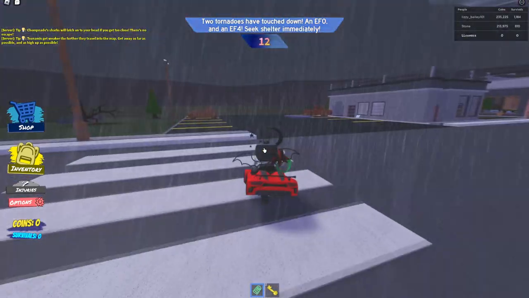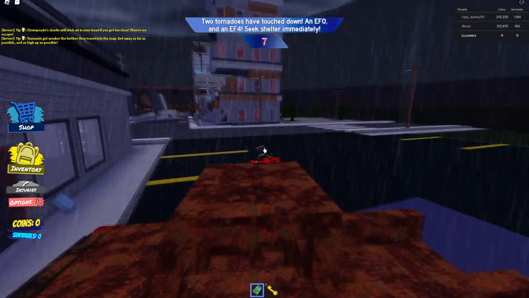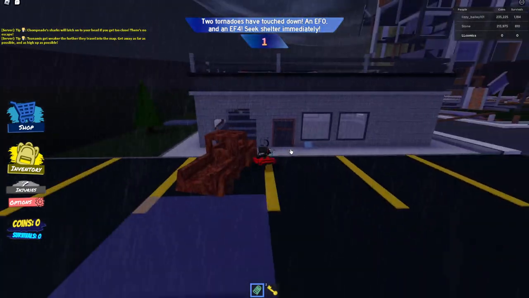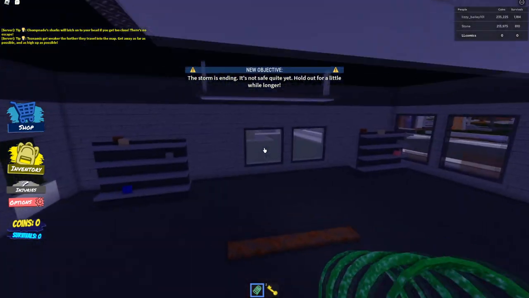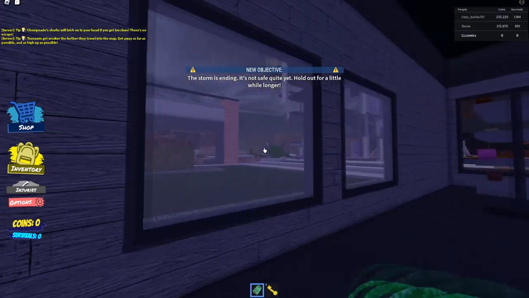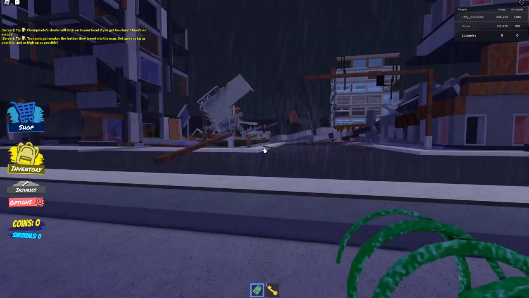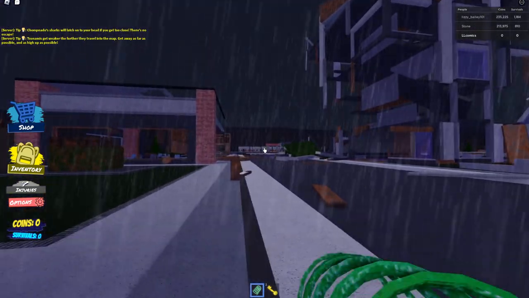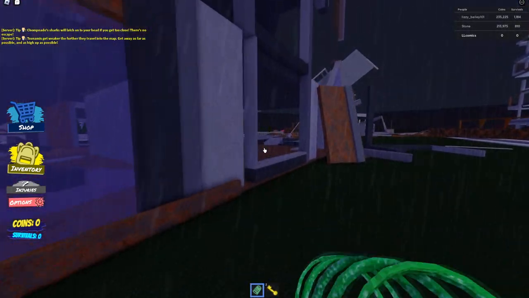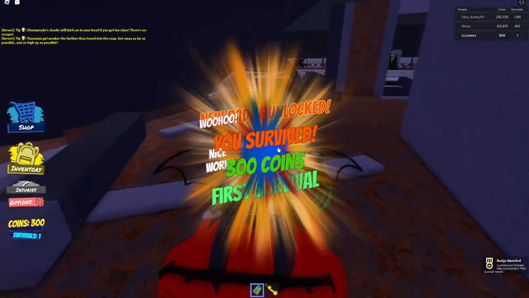Oh my god. This game is scary. Oh my gosh, this is basically like Natural Disaster Survival, but just not from the 2010. Oh my gosh. Are they gone? Okay, the tornadoes are gone, okay. I wonder where that shelter is. Is it in here? Yeah, you survived!